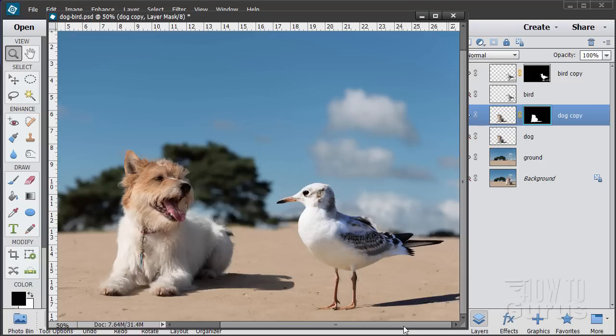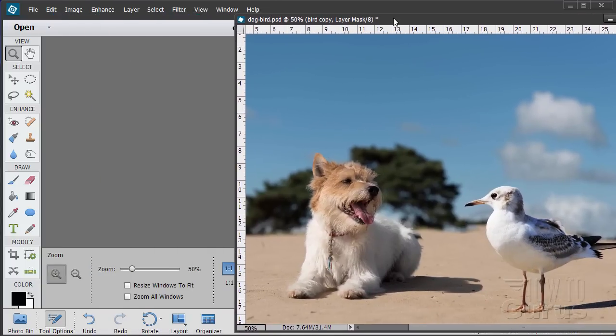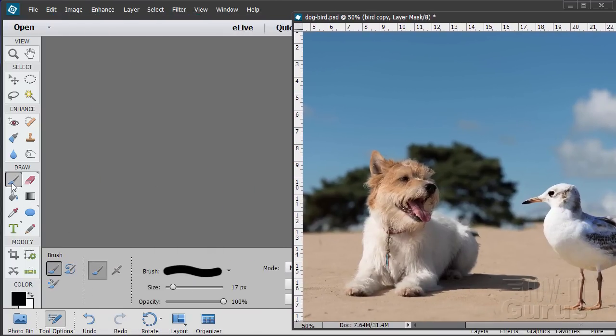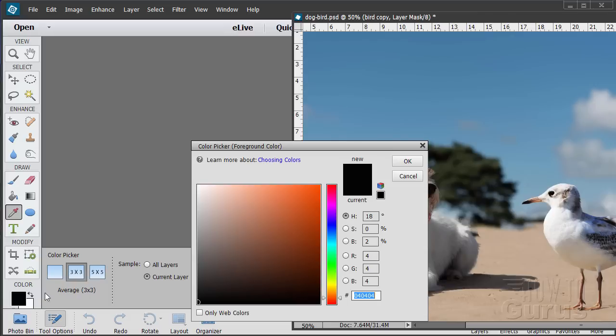The last thing you may want to do down here, notice that this shadow is a lot darker than that shadow. We can thin that out. And that's right up here. That's on the bird mask. This is in white. So if I come in with a light gray, you can paint gray in here as well. A light gray will make a bit of a transparency on that. We can come in and we can actually do that. Grab our paintbrush. Let's go to our color here. I'm going to bring in kind of a mid-tone gray.